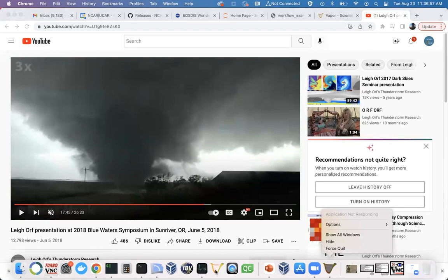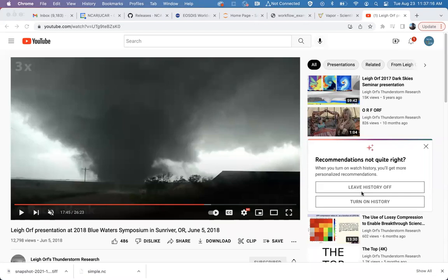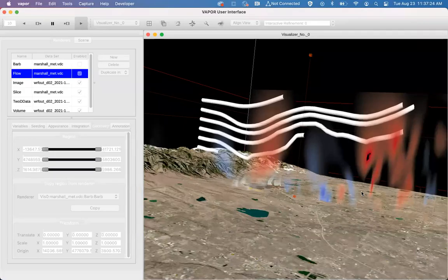How do I explain this? It's going to iterate through all the time steps, but you're not going to see the renderers for both data sets change for every time step. The renderers will only change at time steps where new data is loaded from the disk, if that makes sense. So it might look a little jerky, it might look a little unsynchronized, but Vapor will iterate through all time steps and just load in render data as the time series progresses.